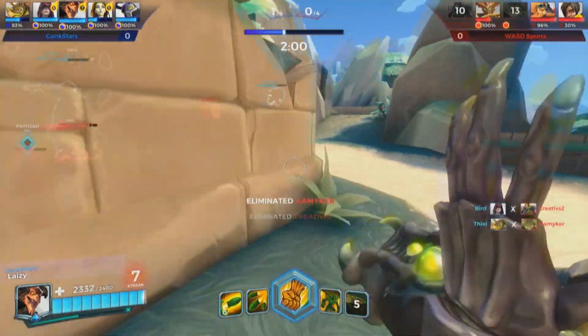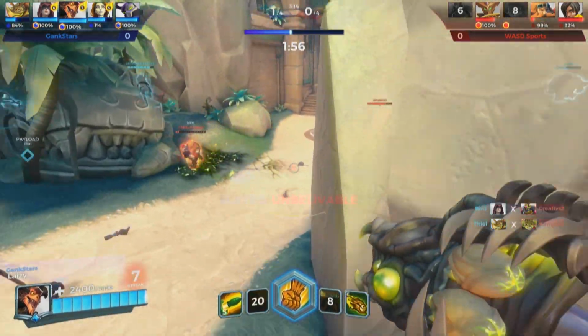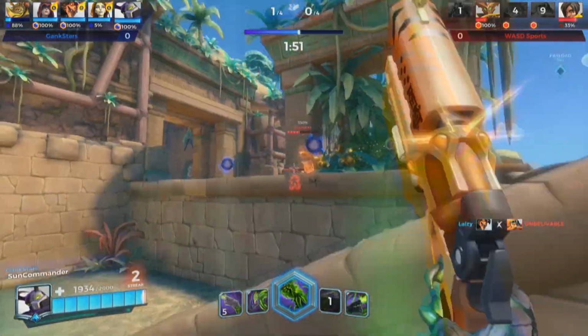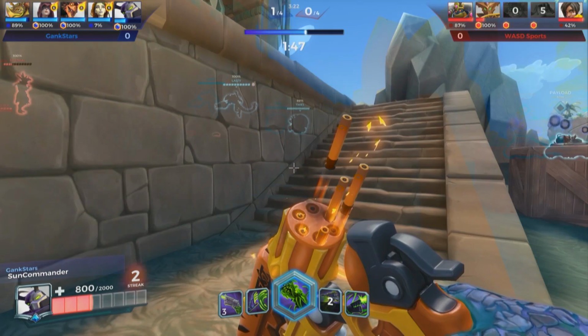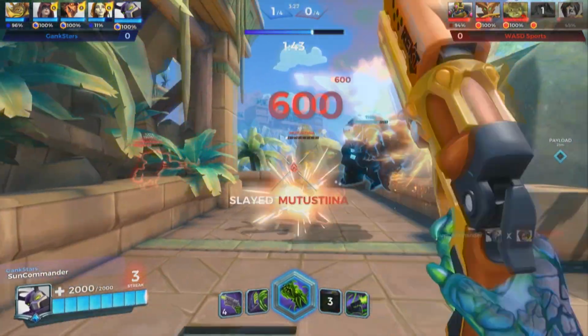Misses the fire spit yet again. Would have secured a kill. Now flies up with a salvo off of the stun there, but Barrett doesn't go down quite yet. Laizy cleans it up real nice and just sends him back to base. Kanessa and Spunkki forced to run away. SunCommander's pressure is just too consistent, and GankStars looking good. Keeps Sun a little bit out of it.